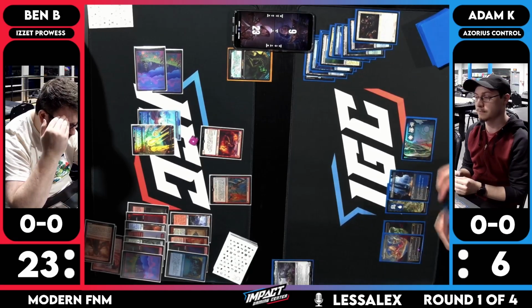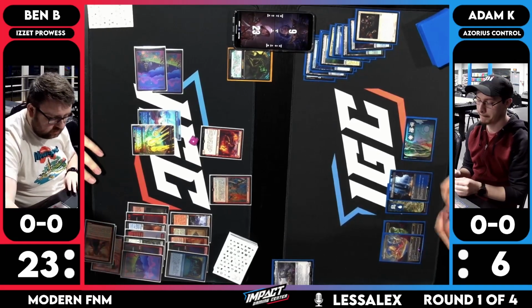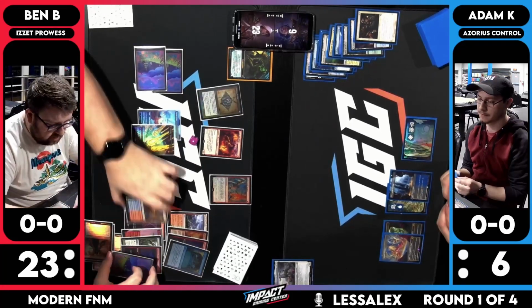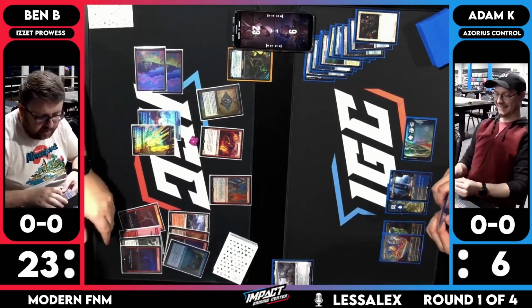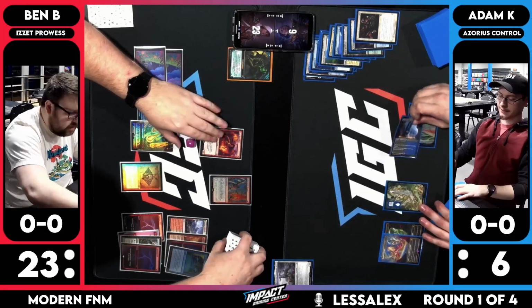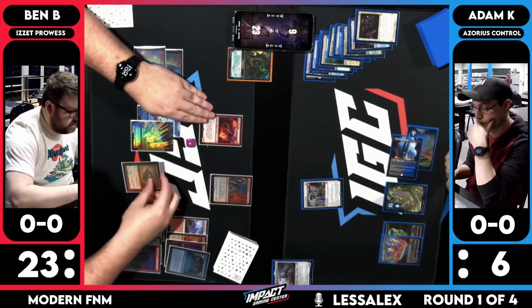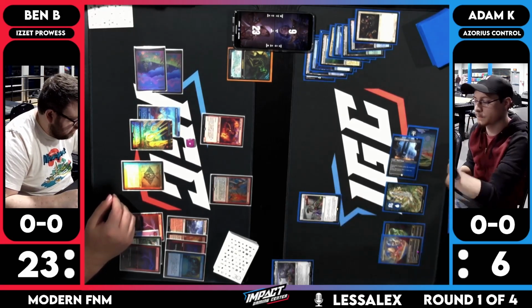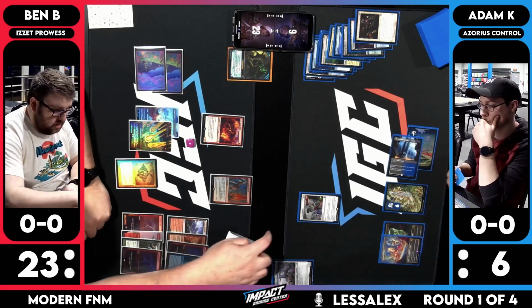Might be trying to play around something, obviously, though. So he's going to cast Mishra's Bauble. In response, Adam... Leyline Binding. Okay. Targeting the Underworld Breach, I guess. And of course, that Bauble does trigger Prowess.